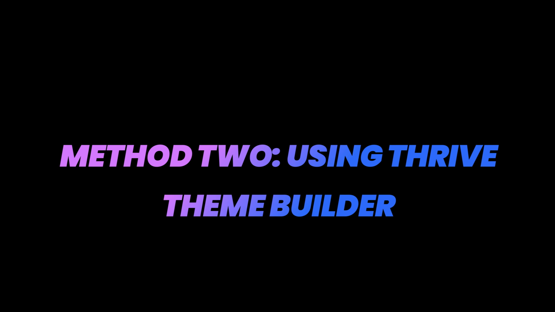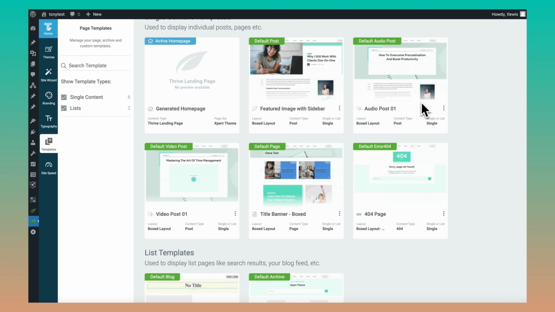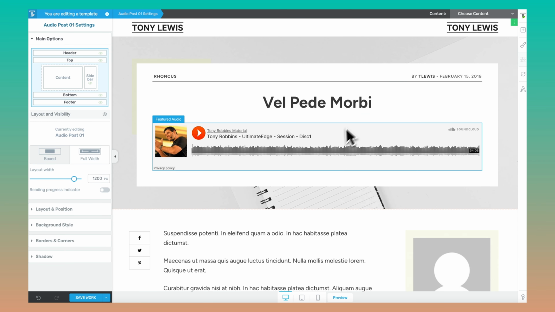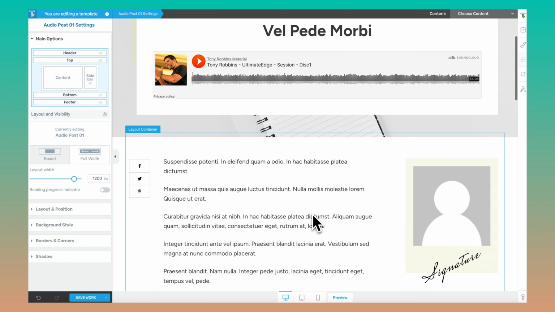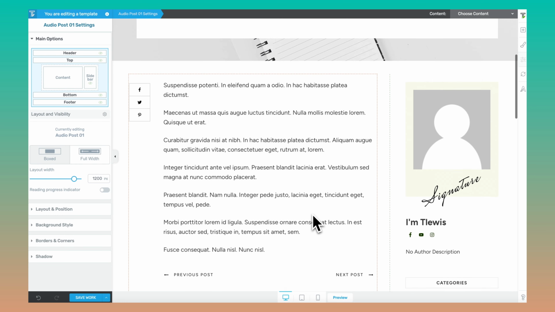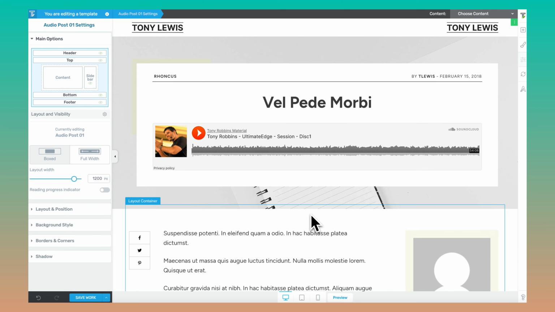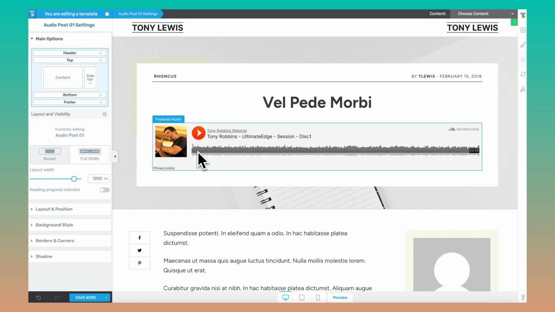To each their own strategy, but there is another way of doing it that will keep visitors listening on your site. If you're using Thrive Theme Builder as your WordPress theme, you should know that it comes with a series of different blog post templates that you can use. One of those is the audio player blog post template, and it allows you to create blog posts that feature an audio file at the very top of your post. This player isn't branded by Spotify or Apple Podcasts, and the only way to listen to your podcast episode if you use this template is by listening to the audio on your site.